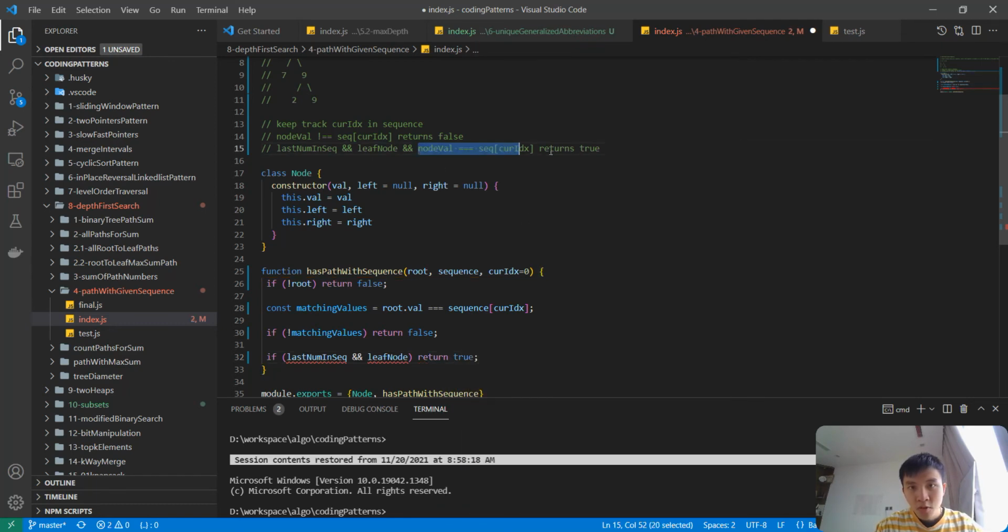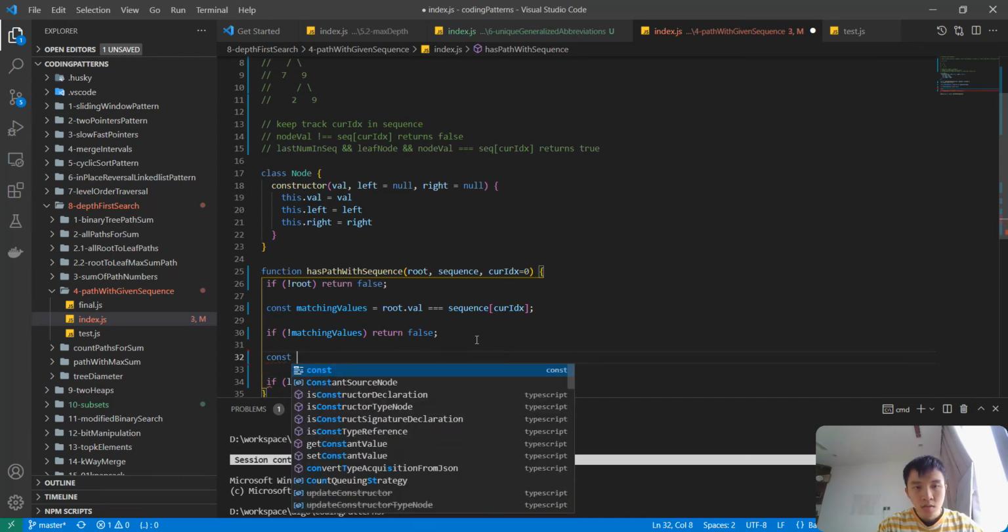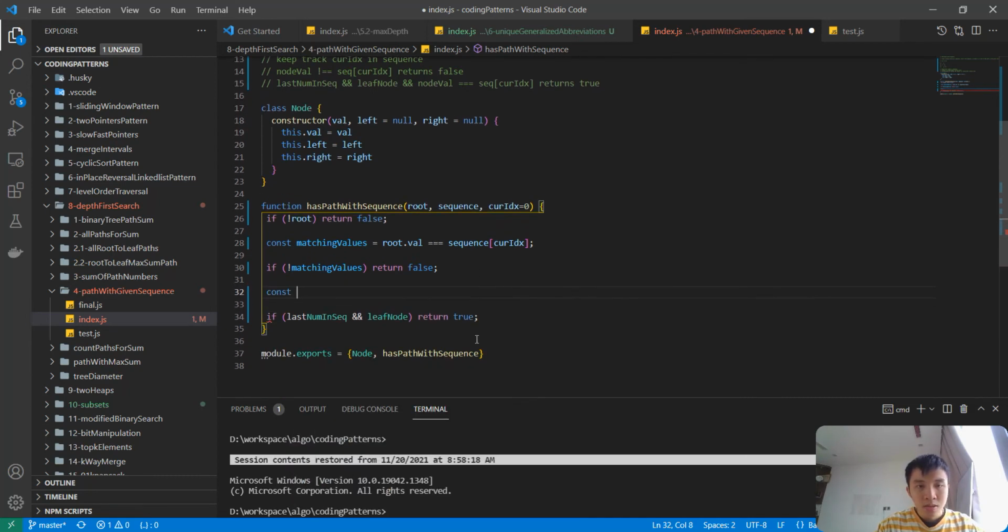Actually, we don't need to fill out these conditions because if it comes here, it means this is true, right? Okay, so we need to define what it means to be a last number in sequence.